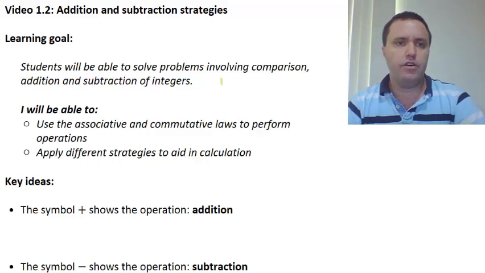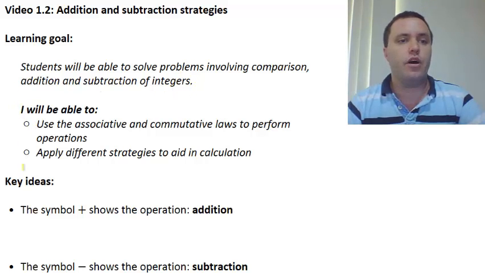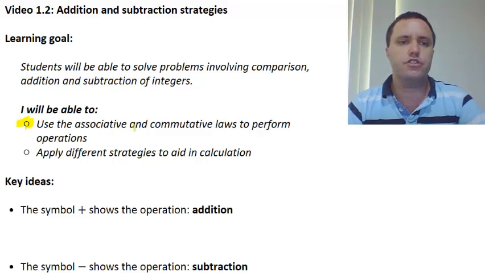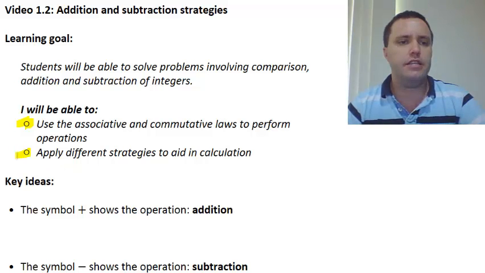Okay, so our learning goal is still that students will be able to solve problems involving comparison, addition, and subtraction of integers. I will be able to use the associative and commutative laws, you'll see what they are in a minute, to perform operations and apply different strategies to aid in calculation.